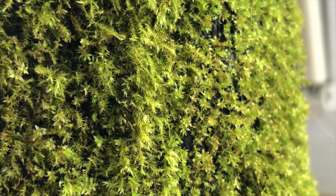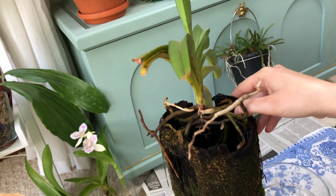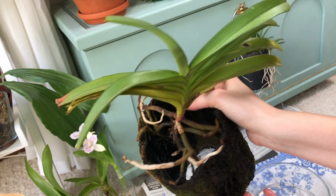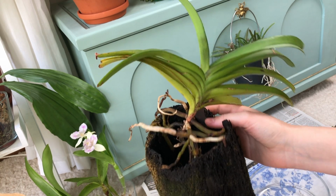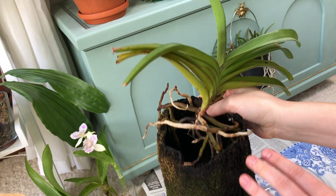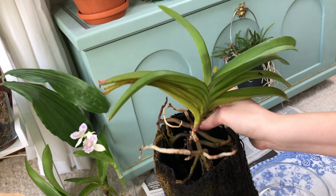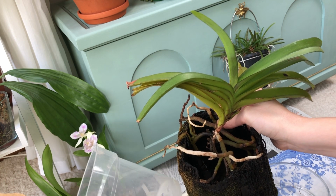I tried to water it as often as I could, but it didn't really make this moss and the orchid happy. Quite the contrary. The roots didn't really grow. Some of them died off. And the plant, it did grow this leaf, but that's not much for 1 year. So I'm not convinced. I cannot make this work as much as I would like to. I've thought about potting some kind of fern into this tree fern, but I'm not completely sure about that. But what I am sure about is that I'm going to remove this orchid from the tree fern and put it up in a transparent pot, maybe this size, we will see.